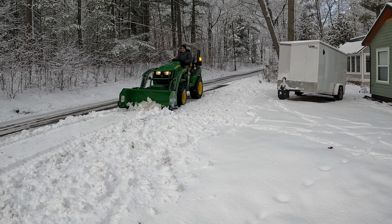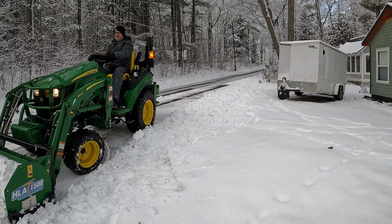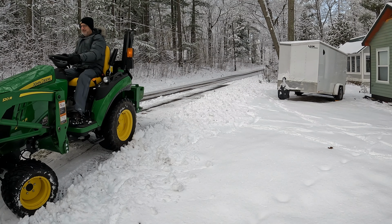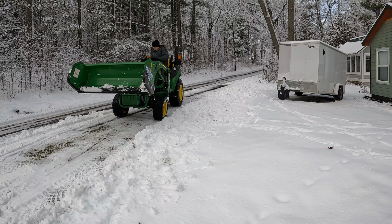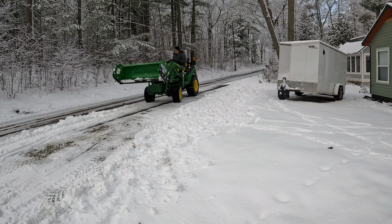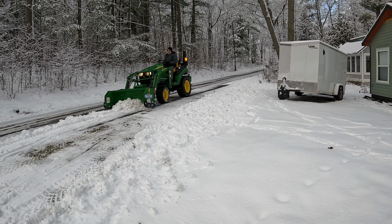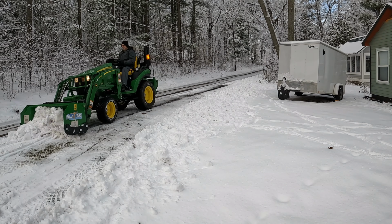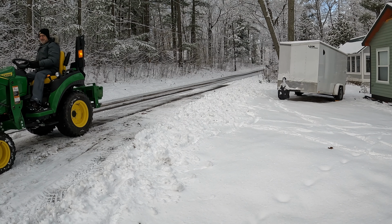So here I'll make another pass so you can see a little bit clean. See how it just holds all the snow in there. It's going to contain it on the side. Going to make a nice neat run right there up to the front where I'm piling it up. Now I'm going to go back on the street here. This is smooth, right? It's a paved street here. It's going to make a nice clean contact with the surface there. Push that thing away and clear it off there.